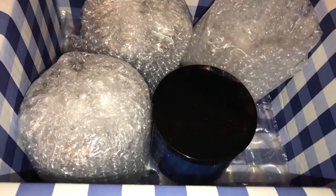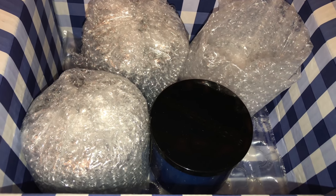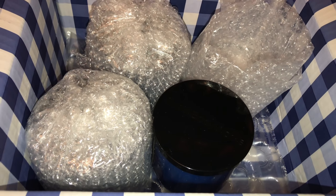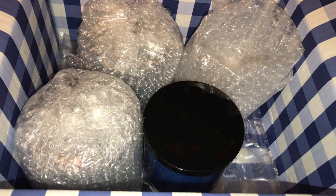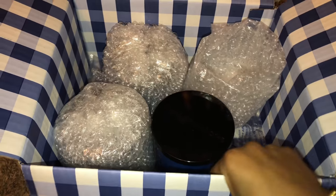So I picked up three candles in the Party Dress scent here. And that's that. So I'll leave those in the box. I highly recommend Party Dress if you're able to get a hold of it online. I haven't seen any of the Roaring 20s collection in stores, which is a bit strange. I'm like, what happened to all of the stock? But if you happen to see it pop online, I highly recommend this one. It smells really, really good.